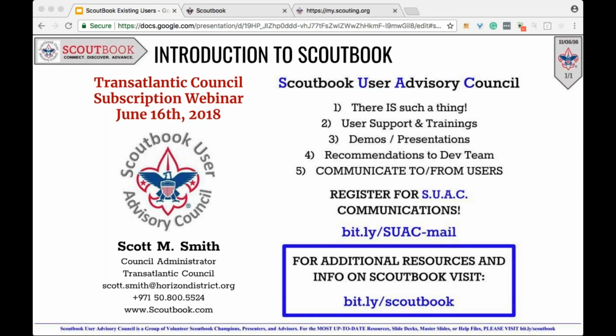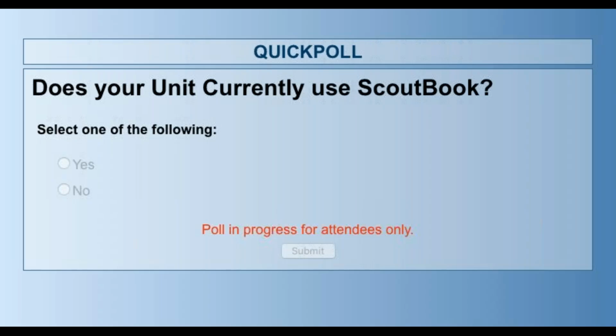But first, I'm going to launch a poll. You're going to see a pop-up screen hit your screen, and it's basically asking, do you currently use Scoutbook? Just select yes or no, and we'll see those results once everyone's votes are in. This webinar is designed for people that aren't using Scoutbook, but if there are people that are using Scoutbook, then we can address those issues as well.